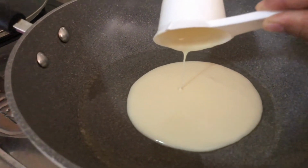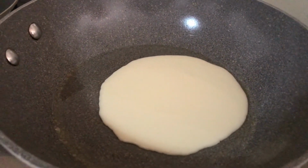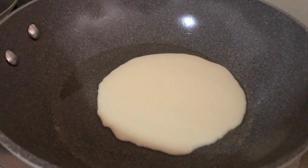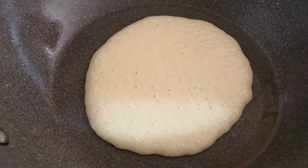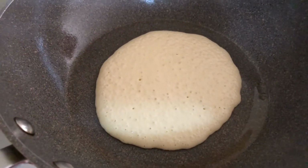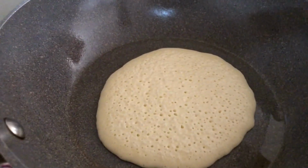In a high-medium heat pan, pour in or scoop a quarter of a cup of the batter. When the edges are brown and the bubbles formed at the center, you may start to flip them.